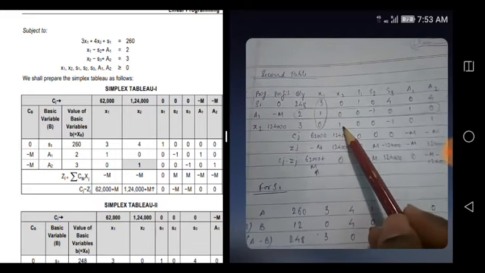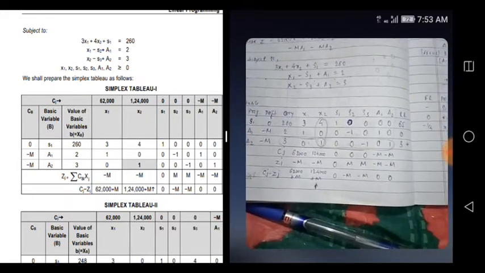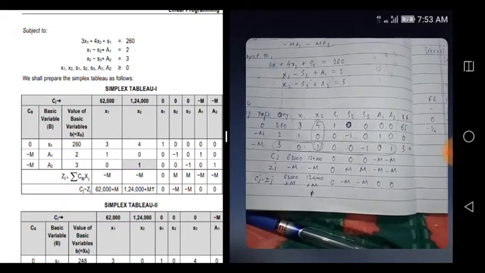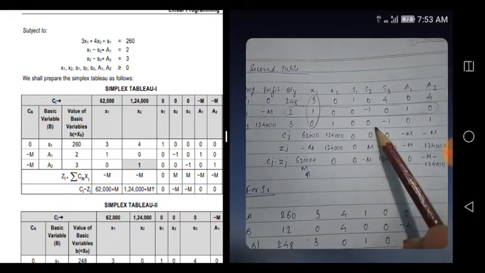Up to here you got it, right? Again 0 divided by 1 is 0, 0 divided by 1 is 0, then minus 1 divided by 1 is minus 1. Hope you got it.